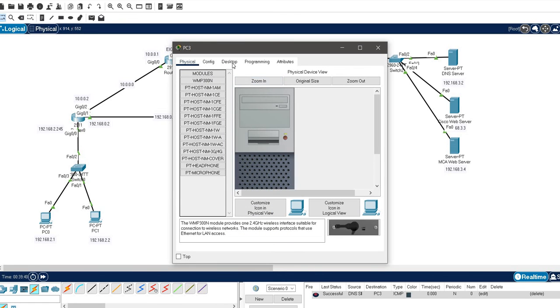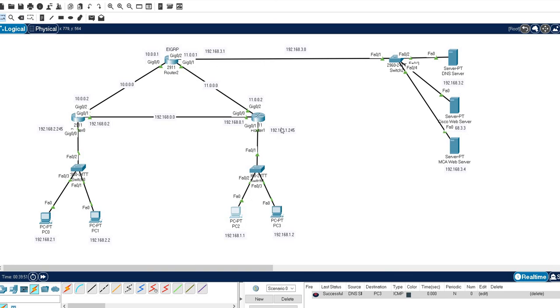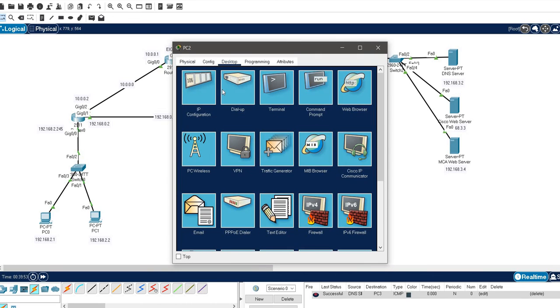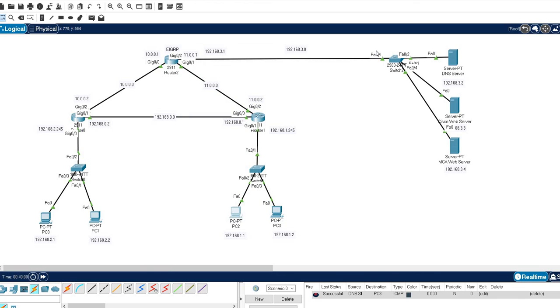Here, if we want to browse from this computer, then we have to add the DNS server also, 192.168.3.2, the same process. That's all for today's laboratory.